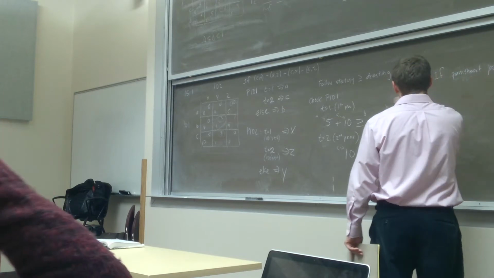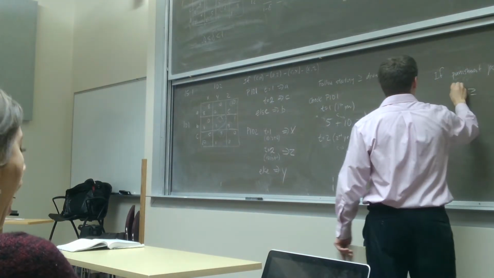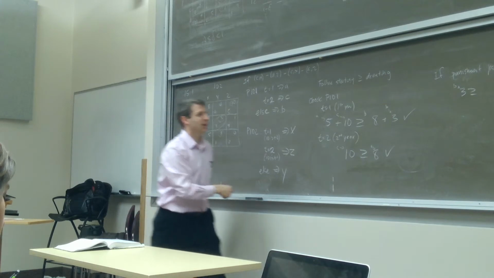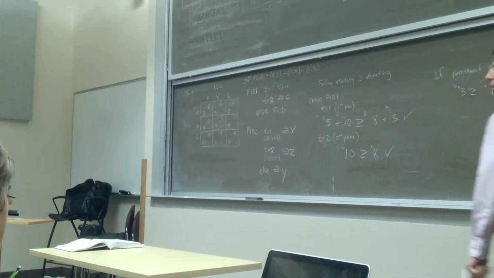by staying on the equilibrium, I get 3. That is by playing B. The best I could do otherwise, since they're playing Y, is I guess I could do C instead. I get 1. So I don't want to move.